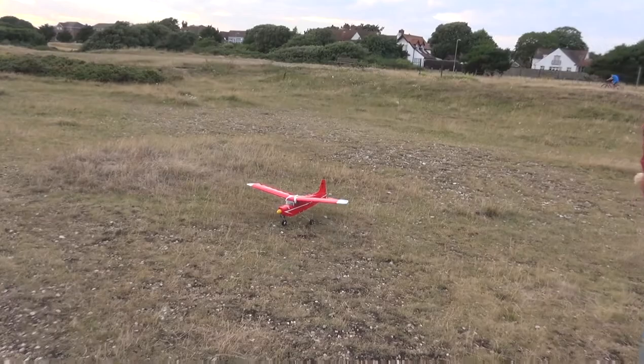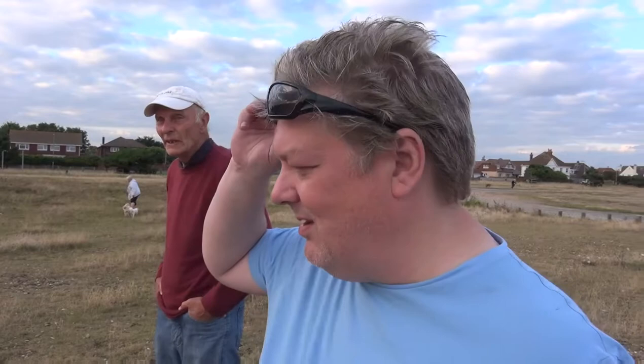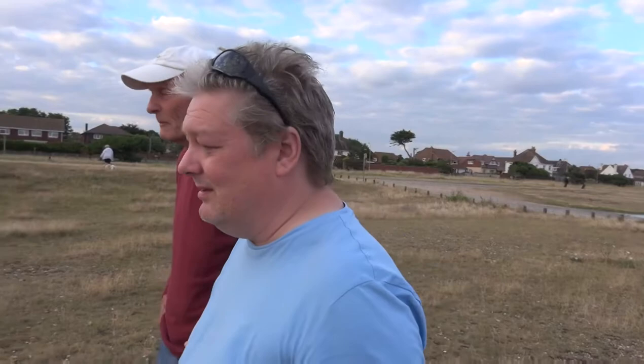I'll just go get mine. So, here we are on the beach, and we're going to fly this. Have you already got some footage of the plane, Colin? Yeah, I did a little bit of a walk around over there just now before we went on. We put some real effort into this. Taken us a week, isn't it, to sort that out. Redone the wing, redone the fuselage, recovered it. Done loads of little detail bits. Hours. So we're going to try it and see if it flies. Hopefully it'll fly better than it did before.